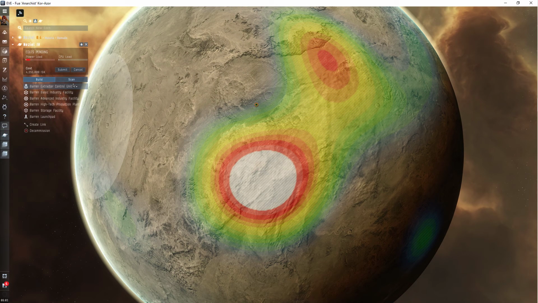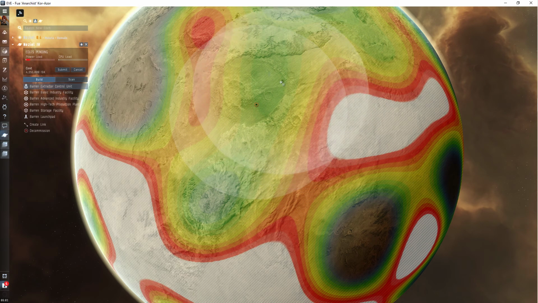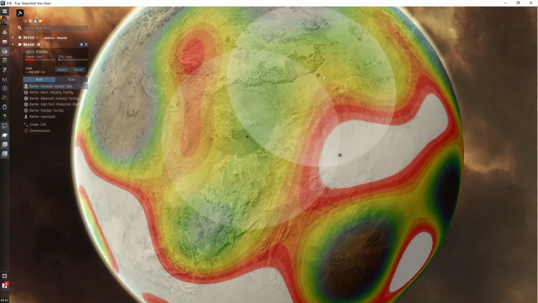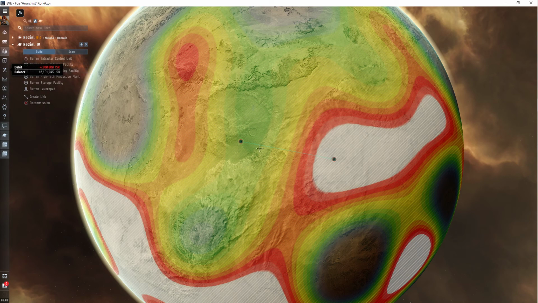Alright, and we go to base metals, and we build another one. And the best spot, you don't want to go too far. I usually like to go about here. So I'm going to pick right here, because why not, right? So right there. Okay. And what I do is I make a link right here. And then what I do is you have to submit it. There you go.